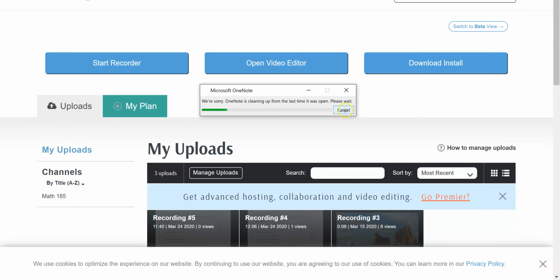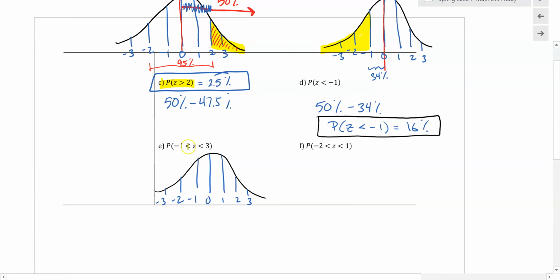We're almost done. I'm looking for the probability of getting a z-score between -1 and 3. And again, when I'm working on a standard normal curve, all these data values here are z-scores. How can we do this? Well, I'm going to use what I just figured out from the last problem. The last problem said that the probability of being left of -1, we just found out that all of that probability was 16%. Right?